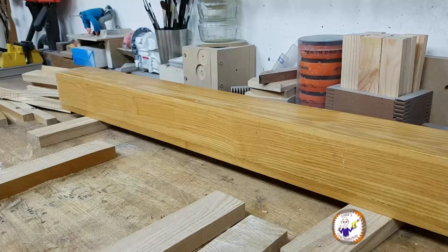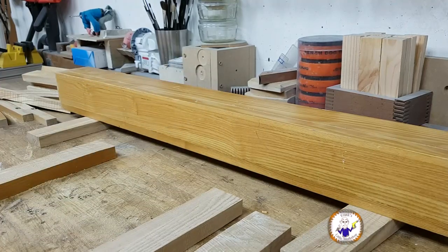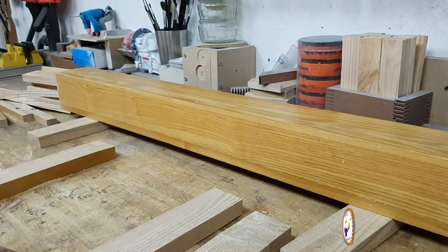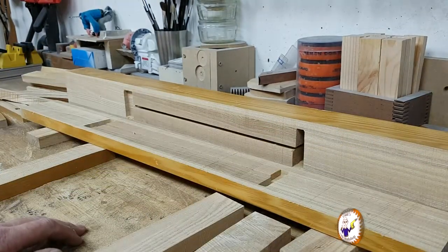Okay, so I couldn't quite get enough wood for both frames to be exactly the same out of one leg. So I've managed to get hold of another leg. I've cut that open. That's even worse. I think I'm going to have to rethink my plan.